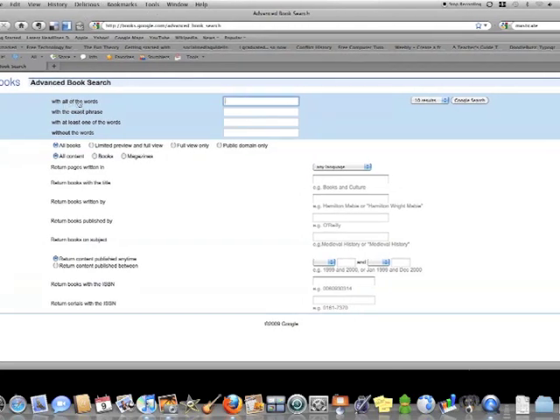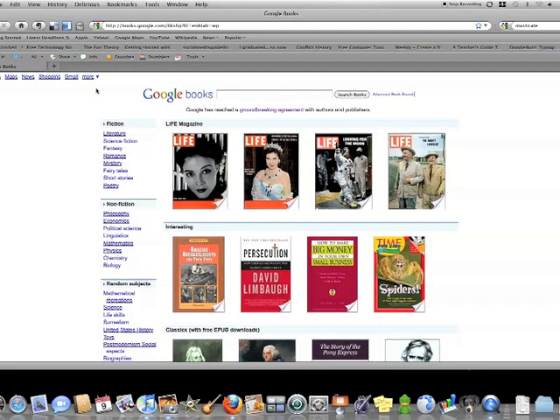So you can do a search for all these words, with this exact phrasing, with one of these words, and then you can even say without these words. So you could type in thematic things that you're looking for but then remove the words that you do not want in a search. You can then select what books, if you want books and magazines or just books or just magazines, and then you can actually granulate your search better here. If you have the ISBN number for a book, you can even type that in here as well. So it's an advanced way to look through the different books.